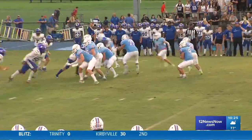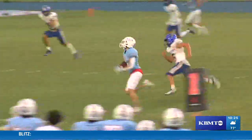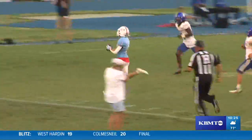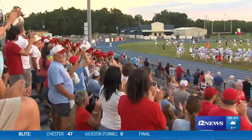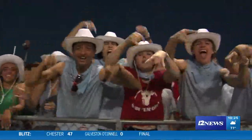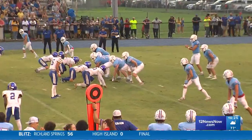First play of the game, it's Lucas Powell. He's going to be in the shotgun, takes the snap. He's looking for Caleb Cook over the middle — he's got him. Plenty of room to run to the sideline, turns it on, and that is six points early for Lumberton. Nice little pitch and catch there, and the Raider fans are loving it — the students fired up in the student section.